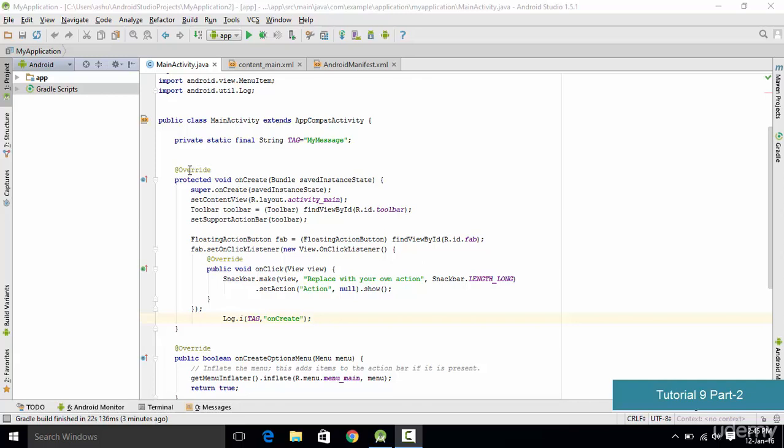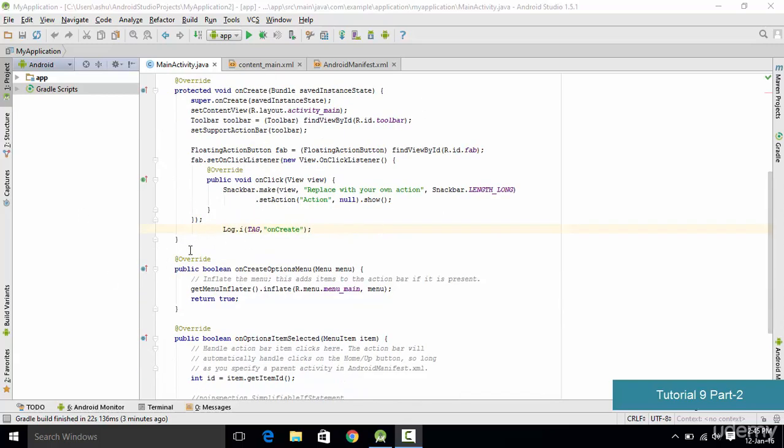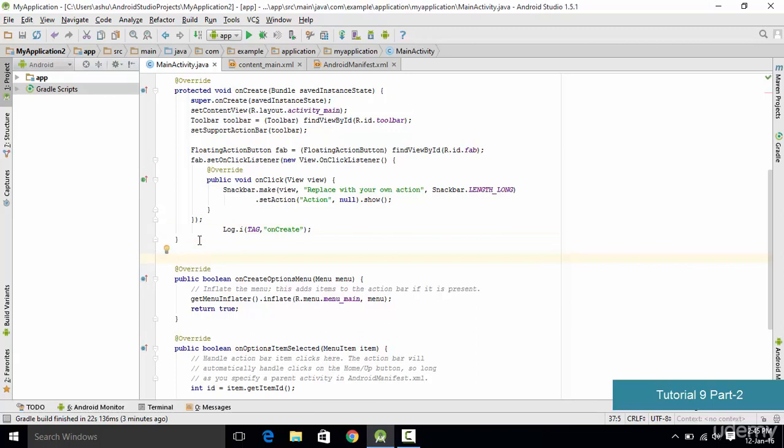Now we already have this onCreate activity with us, which was predefined in our program. Now we want to make sure that we also add the other activities such as the onStart, onResume, onPause, onStop, and all the other activities which we want. So in order to add those activities, instead of typing in the code right here, you could use a technique which is called code completion.